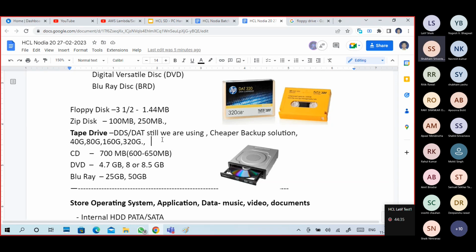Sir, in this, can data also be deleted? Delete is not there. We can erase it, or we can put another data on it. We can replace, we can erase some part.